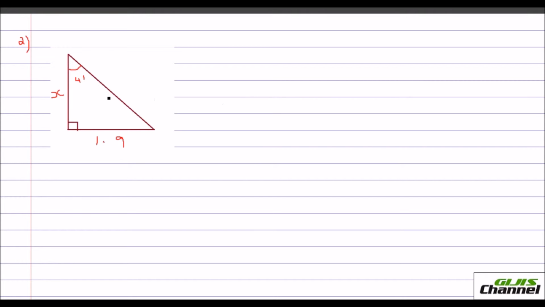Again I repeat, the opposite and adjacent sides are involved. Since your angle is over here, this would be your opposite side and this would be your adjacent side. Since opposite and adjacent sides are involved, you take tan theta. So you have tan 41 is equal to opposite, which is 1.9 this time, over your adjacent, which is x, that is what we need to find out. So I multiply both sides by x.